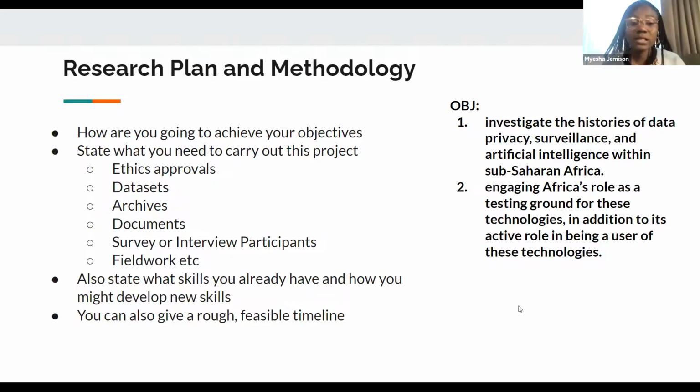If you're on the history side, and sometimes in the social sciences, on the sociology side as well, a lot of times you have to look at archives. And so there are probably some documents, whether it's primary sources you're looking at, from someone who might have originally written it. Maybe, in my case, I'm in history and philosophy of science, and part of my work is looking at the original business documents that tech companies are using in the various countries that I study. So maybe there are corporate archives that I'll be visiting.